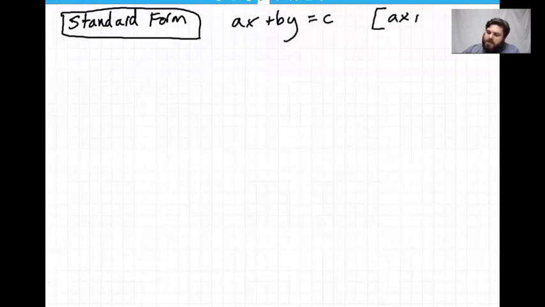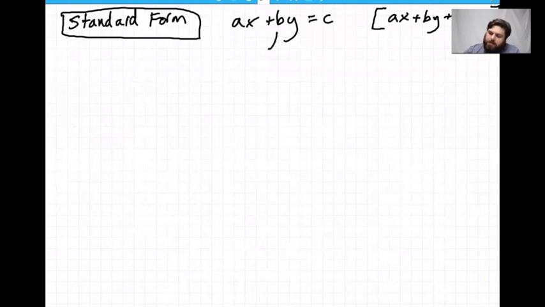All right, so standard form looks like this. AX plus BY equals C. And sometimes they write it as AX plus BY. I'll just put plus C, even though I should put minus C. But basically, there can be another number over there. I know that's probably hard to see. I have to move that out of the way. So that's another way you can write it. It could be everything on one side equal to 0, or the constant term could be on the right side. But either way, that's the same kind of thing.